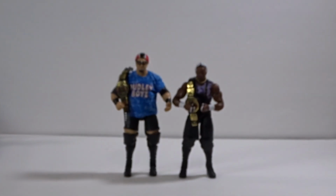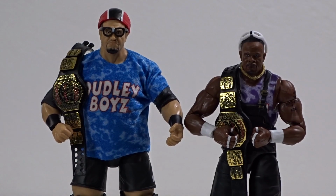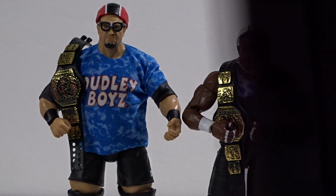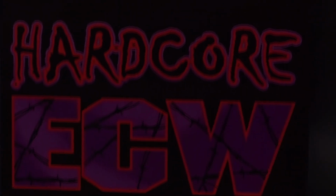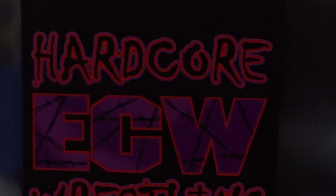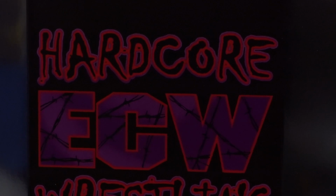Hold on. Let me see what else we want to do. The other thing that I like is we got this background. If there's one thing that I have to take my hat off to Mattel and WWE for, it's giving us these backgrounds. I like that old school hardcore ECW wrestling background. Love that. I also love how they included the Raw background, the Raw's War background with the Headbangers. So I'm loving getting these little backgrounds in there. So that's a plus.